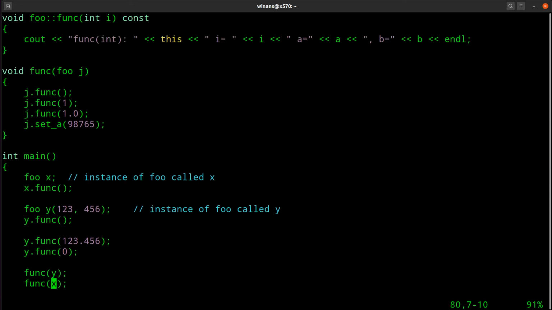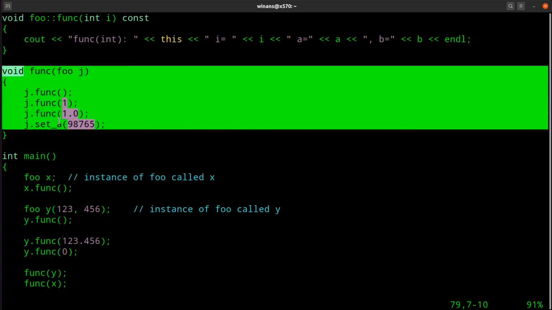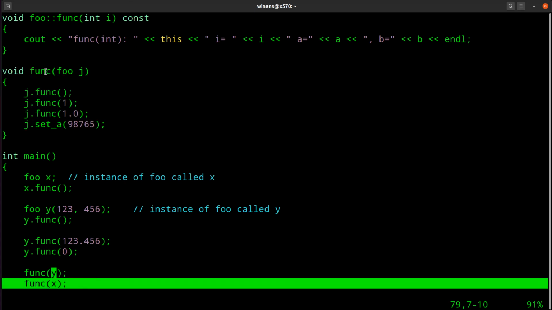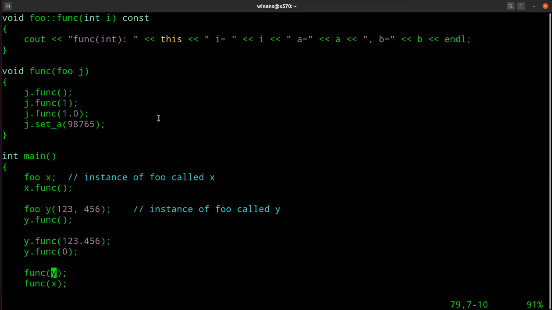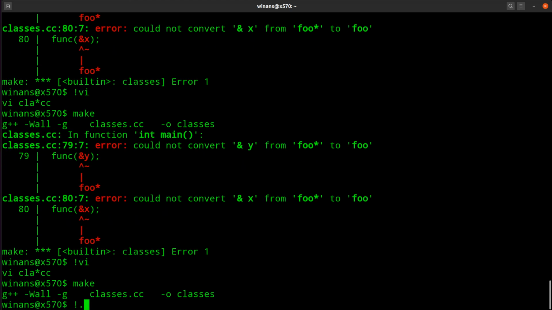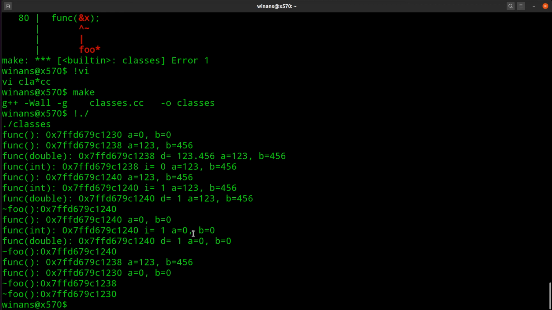Now what has to happen, in order to get this function to go, an entire copy of Y needs to be made in order to execute this function. And then an entire copy of X is made to execute this function. All right, there's overhead involved. You generally don't want to pass these things by value unless you have a real good reason to do so, okay? And what's going to happen here? We passed it by value.